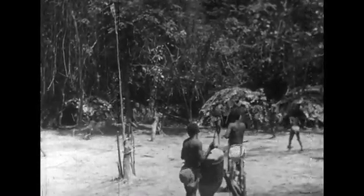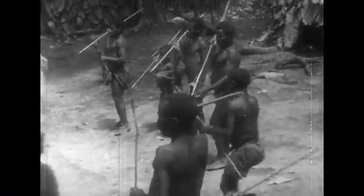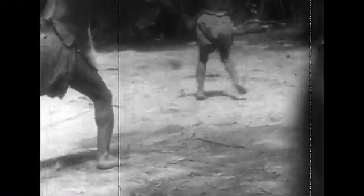Another preparation for hunting, spear practice. One pygmy attaches a large fruit to a rope and whirls it swiftly at rope's length. The others attempt to hit the fleeting object by casting their spears at it. The target movement is much like that of an attacking or retreating animal. A well-aimed spear makes a hit.